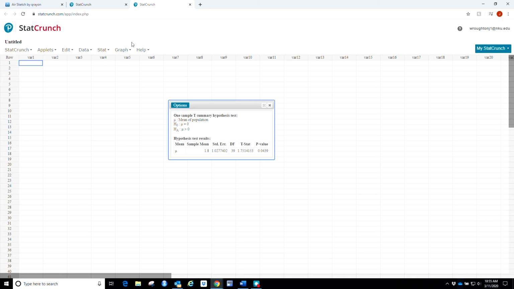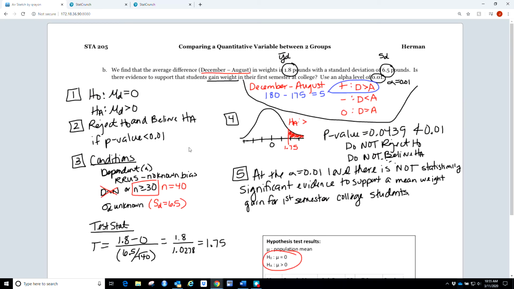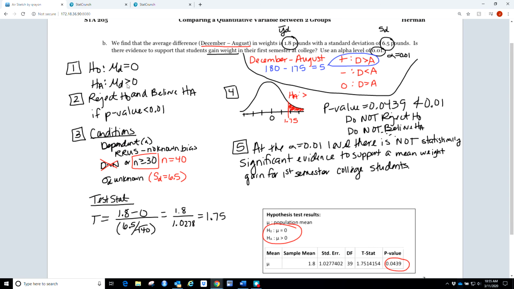Now, as a reminder, how is this alternative hypothesis actually used? If I were to switch this to be a less than sign, what would have changed in my answer? Well, let's go back and look at where we actually use this sign. Now, because of this alternative being a greater than sign, that told me how to shade my picture. But now that we're not using the table, it's hard to realize we're really using that sign. So it told me to shade to the right.